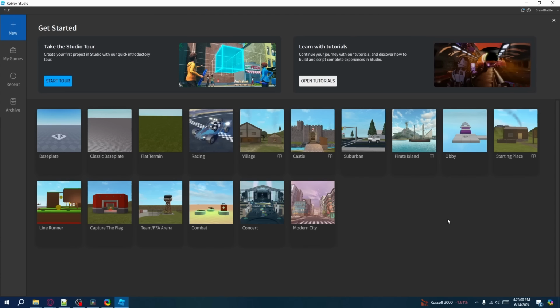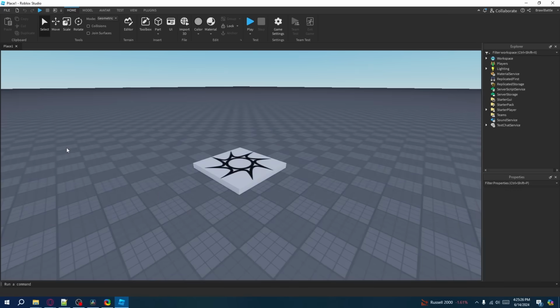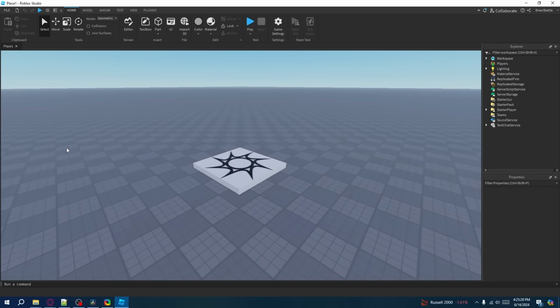So now that we've gotten that out of the way, once we are here inside of this home screen, Roblox has a bunch of templates that we can choose from as a starter place to start making our Roblox games. For the purpose of this tutorial guide, we're going to use this base plate template right here. I'm just going to click on this, and then what's going to happen is Roblox is going to load in this template that we just selected, and now we are thrown into this world that we can now mess around with to create our Roblox game and upload it onto the platform.